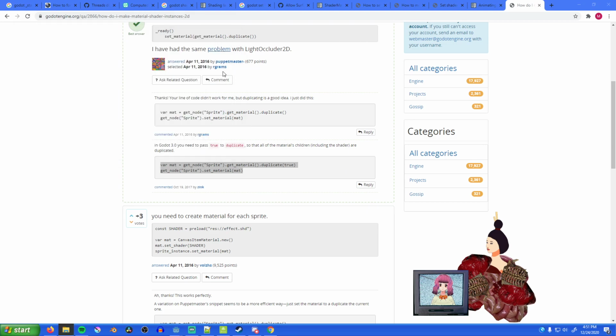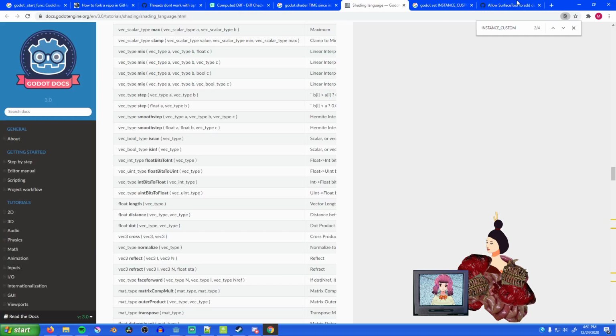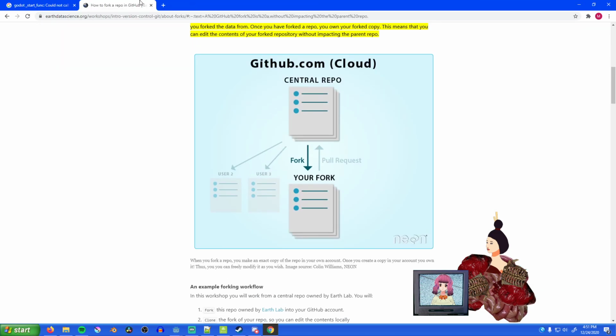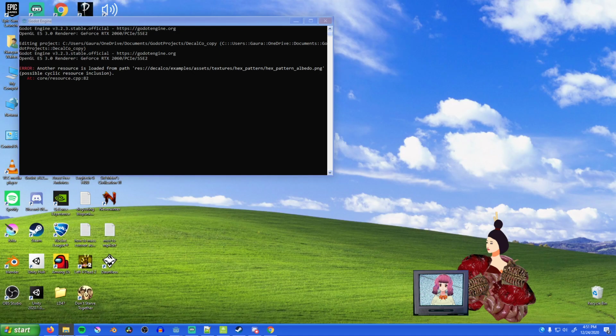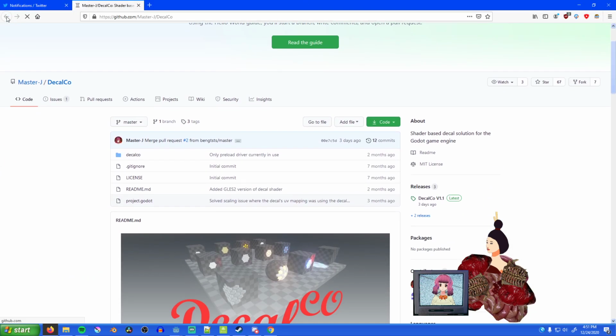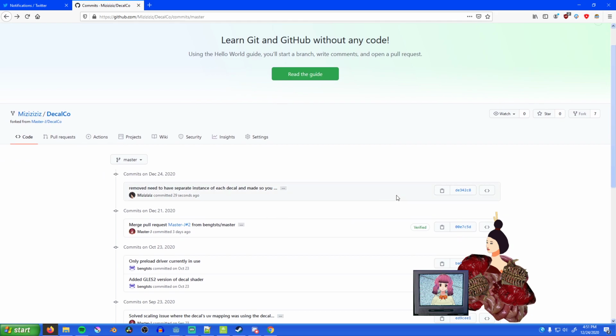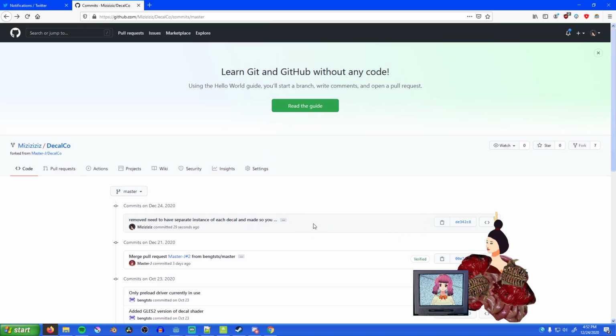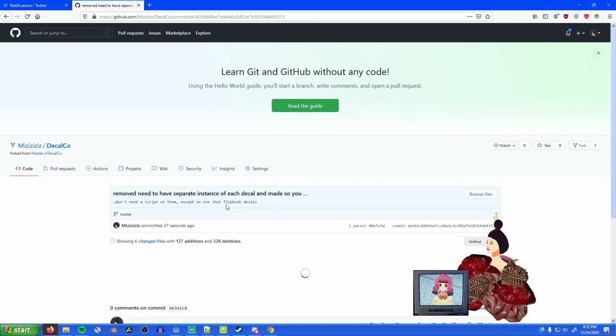Now I can just push this to the fork, right? Here's mine, okay. Now how do I push my thing to the master, right?